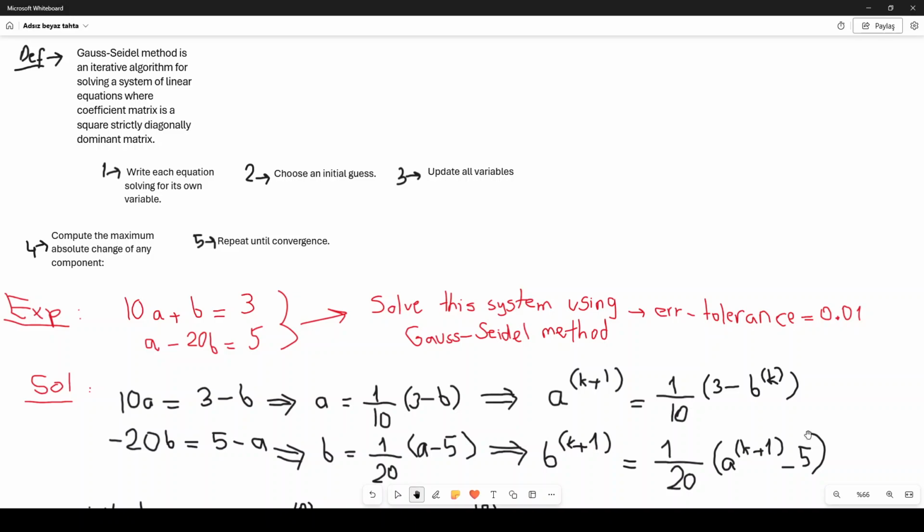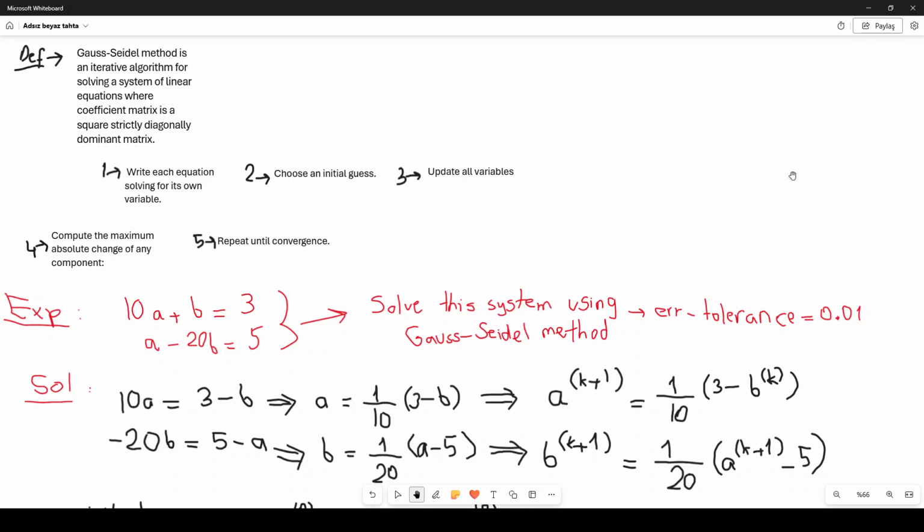In this lecture, I will show you another iterative method which is called the Gauss Seidel method that is used to solve a given system of equations. And as you will see soon, the Gauss Seidel method is pretty close to the Jacobi method that we learned in our previous lectures. Alright, before giving you a concrete example, let's first define what the Gauss Seidel method is formally and the steps that we should follow to apply this method.